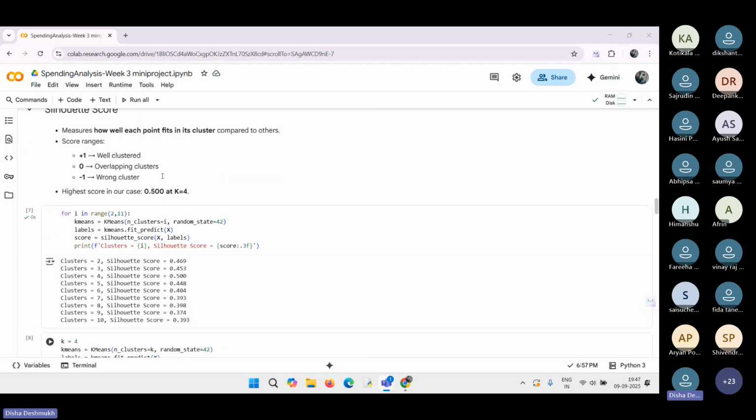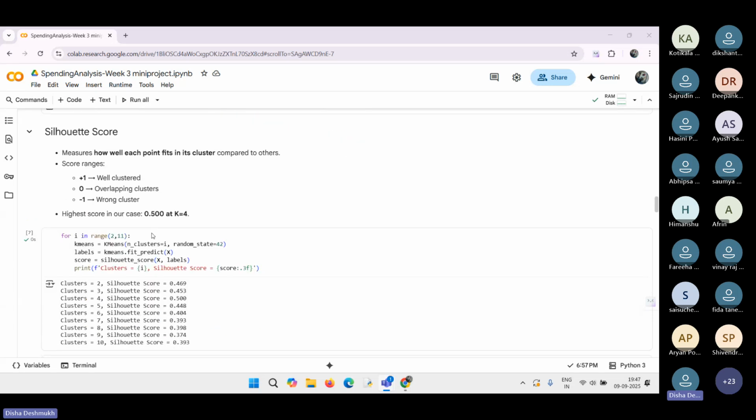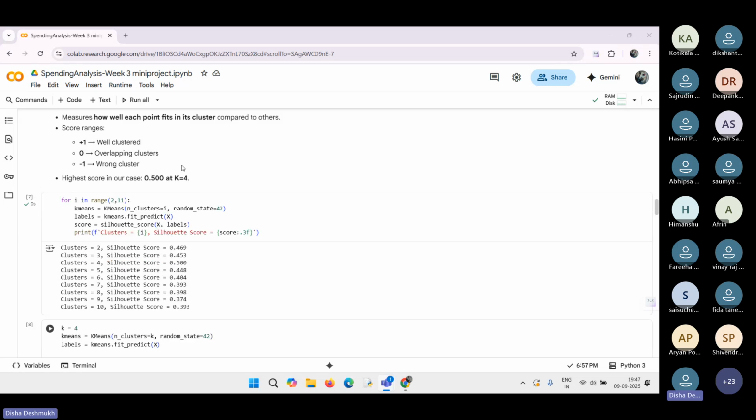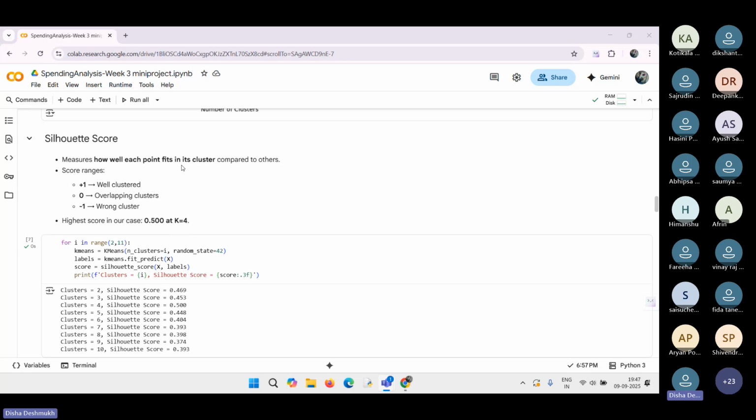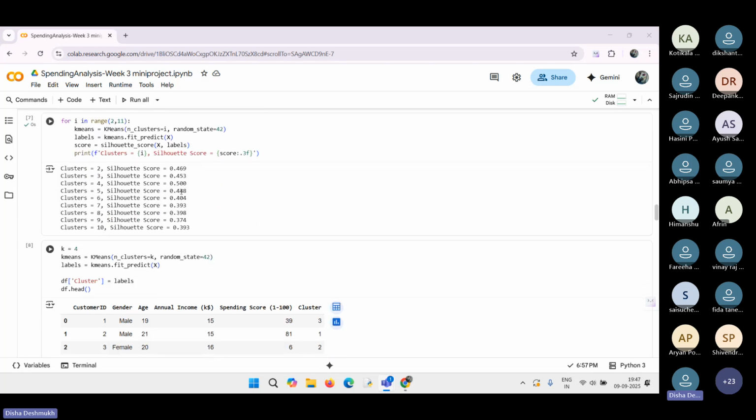And then we have used the silhouette score as the second method to calculate the optimal number of clusters. It basically measures how well each data point fits in its cluster compared to all the other data points. The score ranges from -1 to +1. In our case, the highest silhouette score is around 0.500, which shows the number of clusters is 4.